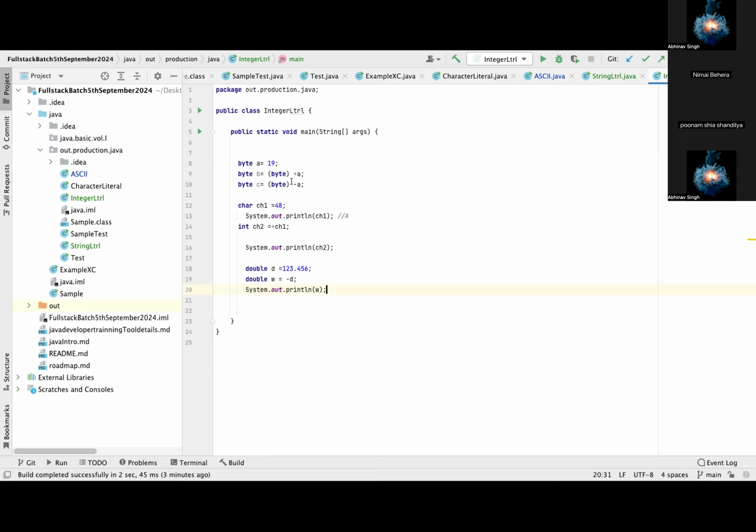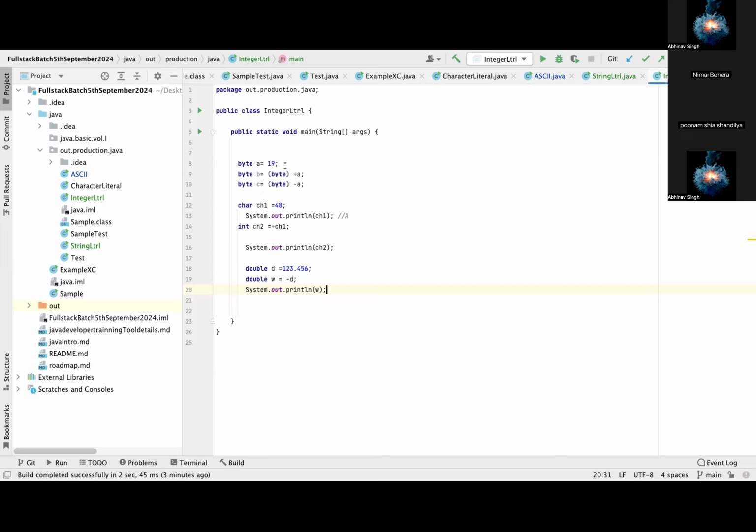And modulus. Okay, so now if you see here, this mod is called modulus. This is called multiplication. This is called subtraction.